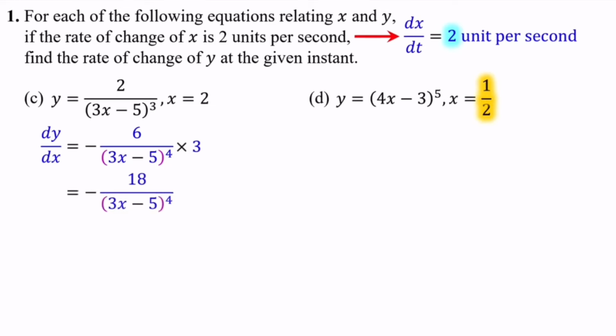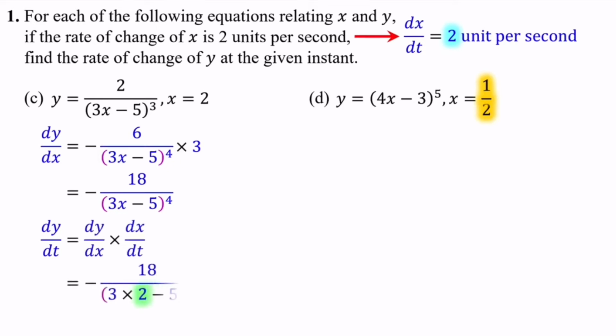So before we substitute the x, we always write in simplest form, single fraction. So dy dt is dy dx times dx dt, and we need to substitute the values of x, right? So let's substitute the x into there. So the x is 2. So after we simplify, we will get the answer for the dy dt, which is actually using dy dx times dx dt.